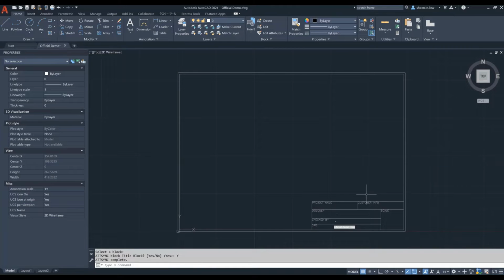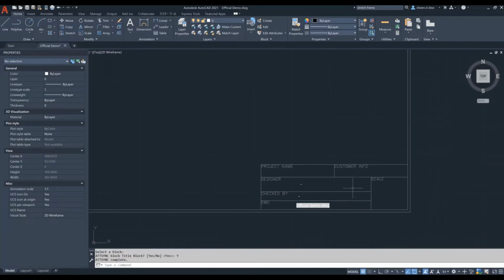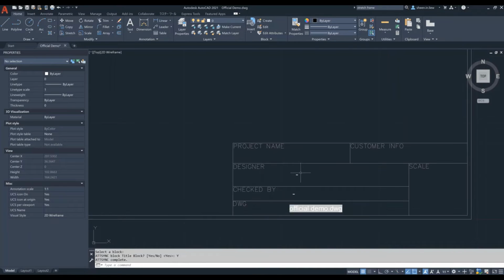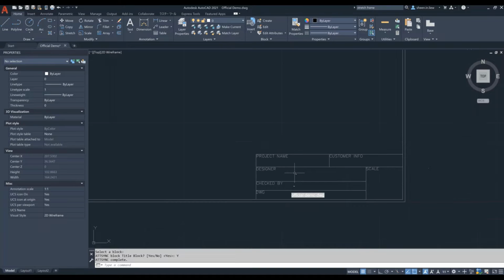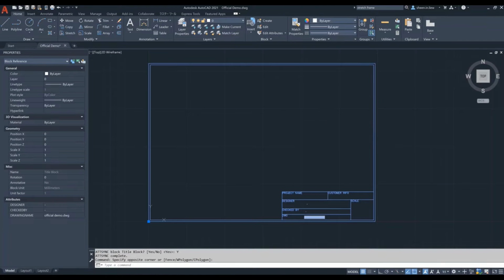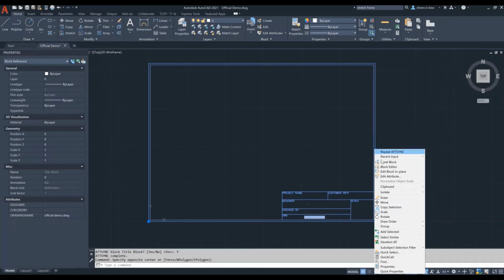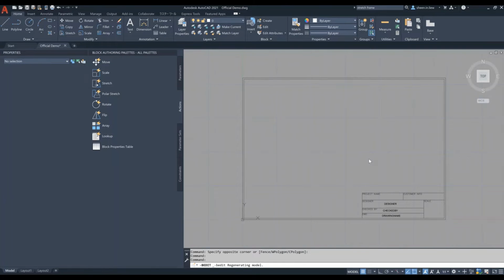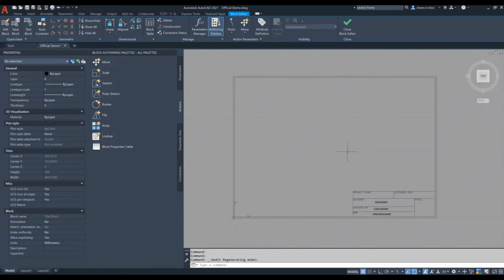And once I have done a sync of the attributes, notice that in the metadata section of the title block, now the attributes are showing. But it is showing as a hyphen, the default value, because initially when I inserted my block, I did not specify any values for these attributes. So this is as expected. Right. Okay, so now that my attributes are working perfectly fine, I'm going back into the block editor to add in more dynamic features. Okay, so now I'm back into the block editor.